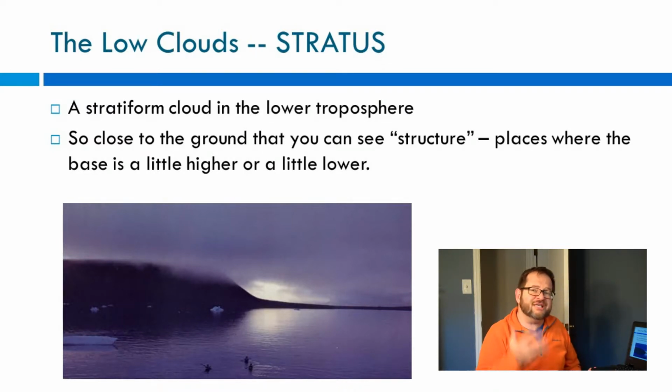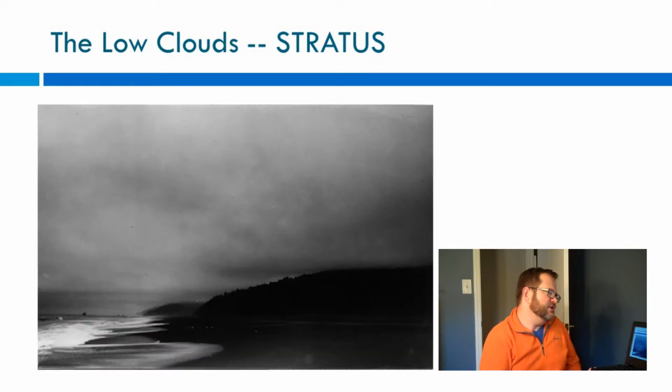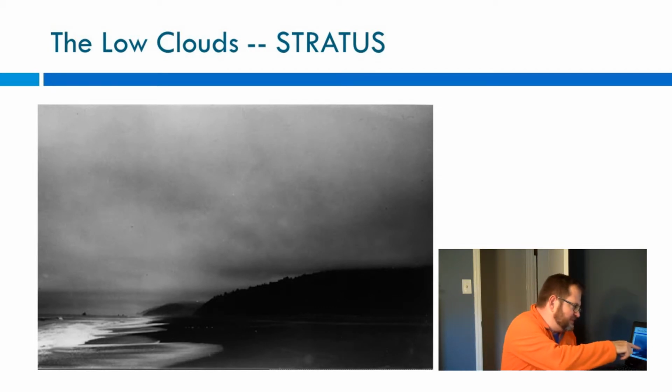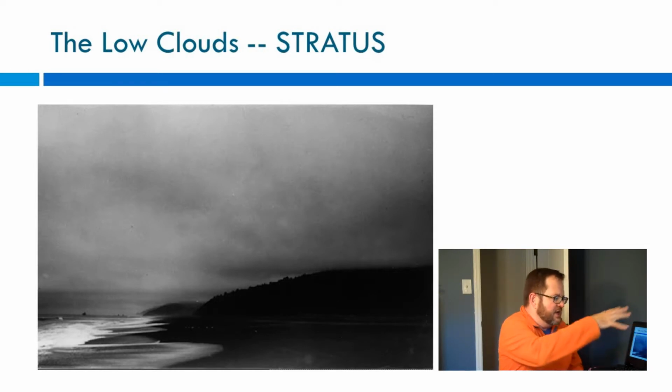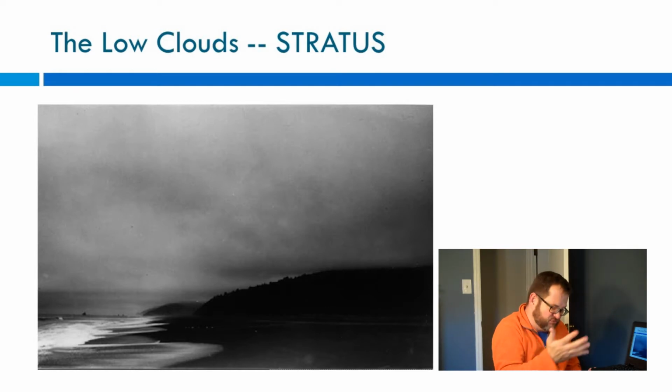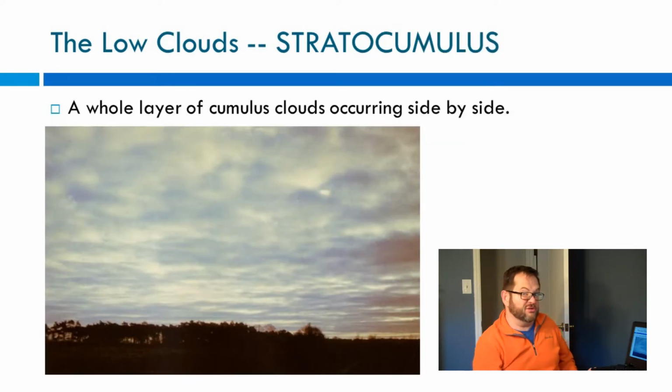And they're close enough that you can usually actually see some structure, like some places where the base of the cloud is a little closer to the ground, or maybe a little farther from the ground, or maybe you can see some movement around the bottom of the cloud as some winds are moving some cloud material around. You can actually see some structure just because they're not that far away. So, here's a lovely picture of some stratus clouds, and I can tell a little bit by looking, there's some places where it's a little thicker, places a little thinner. I can see places where it's a little bit lower, places where it's a little higher. It's so close we actually don't have trouble seeing little features of these otherwise rather bland layers of clouds.